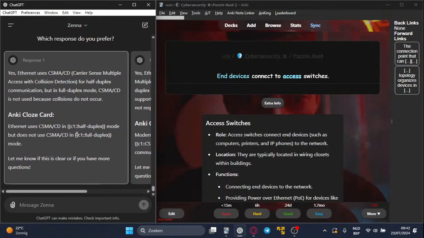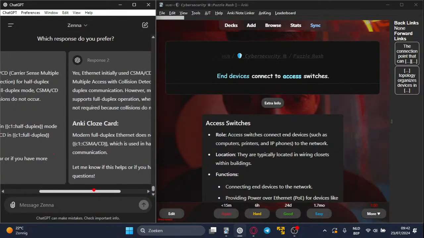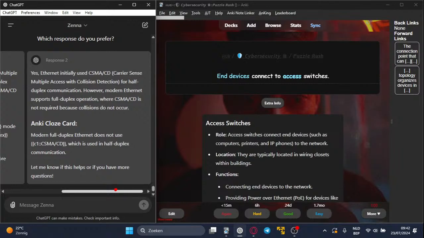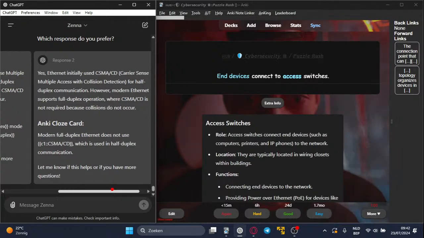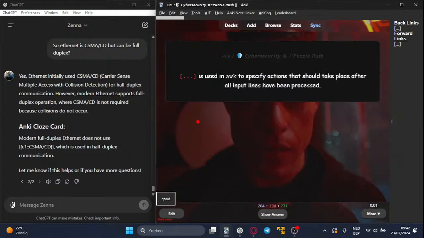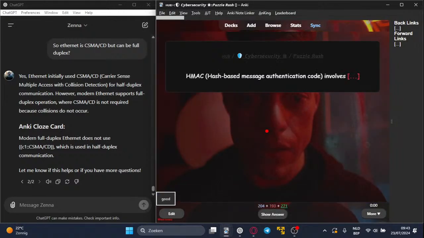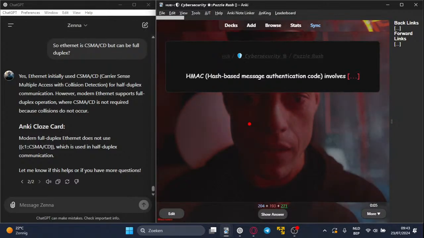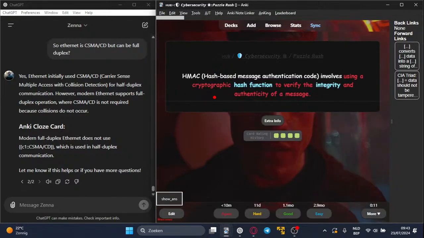Yeah, okay. Right. And involves using a hash function to verify the integrity and authenticity of a message.